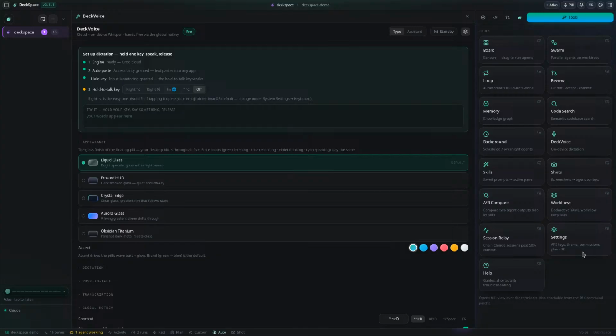There's a rule baked into how it behaves too. For anything inside DeckSpace, it uses those DS tools, never generic screen clicking on DeckSpace's own window. That sounds like a technicality. It isn't. Clicking pixels is guesswork. Calling the app's own function is not. It's the difference between a colleague and someone waving at your monitor.